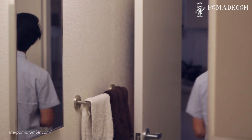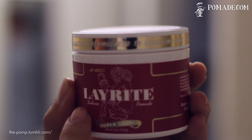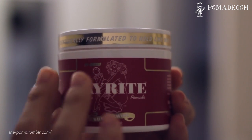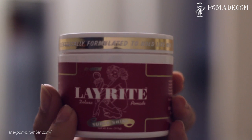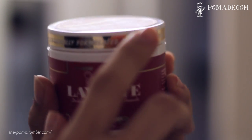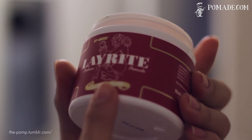Thanks to him I'll be able to show you guys this, because I believe once you see it and try it out, what you normally expect or what you would commonly believe is possible for water-based products — that little norm we've built up — will be broken. Let's go ahead and start off by looking at the jar itself. This is the pomade: Lay Right Deluxe Pomade Super Shine. It comes in a jar very similar to the original Lay Right, except instead of a goldish yellow label it now comes in a red label. You still have the gold trim, directions on one side, ingredients on the other, plus branding on the top. The jar is a total of four ounces — your pretty standard size.